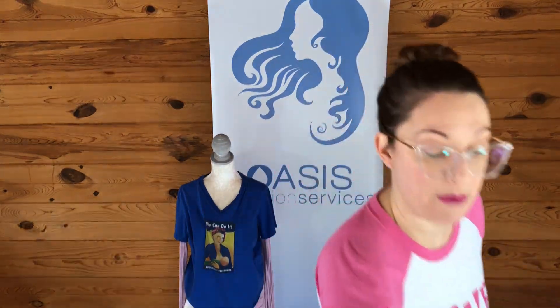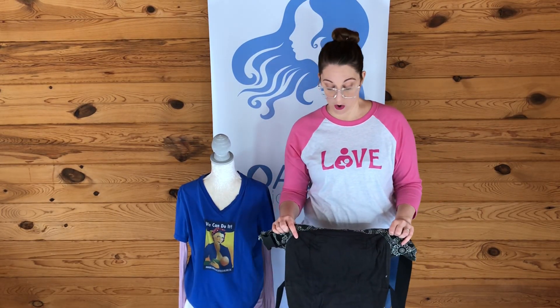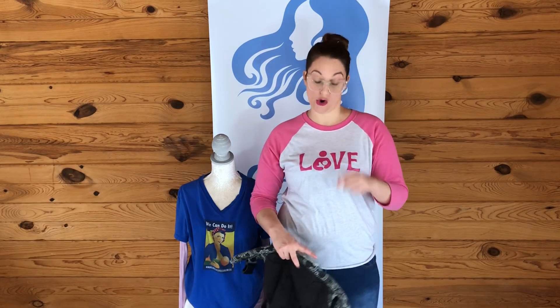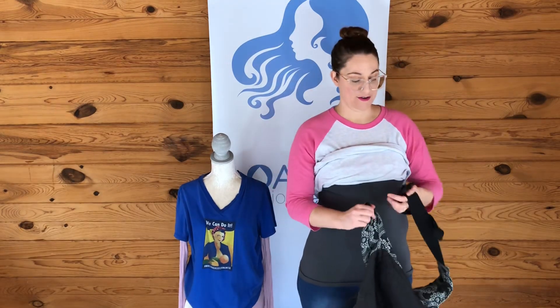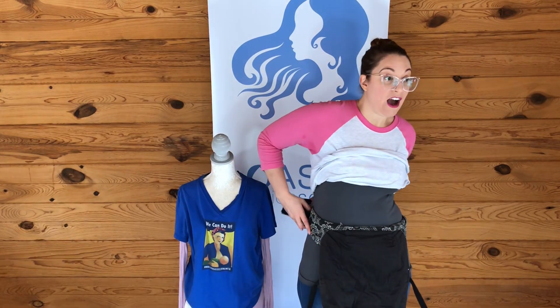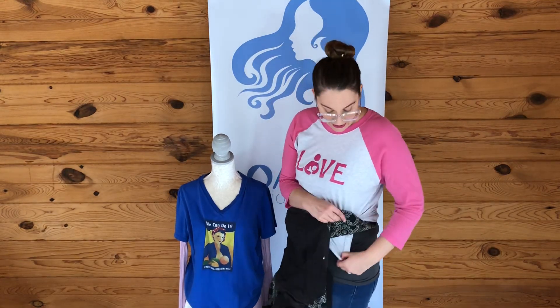How do you do the two-shirt method in a carrier? Let me grab my Ergo. This is how I nursed my kids most of the time — they did not like to stay home and neither did I, so I wore my children in a carrier a lot and breastfed them in a carrier a whole lot. Here's the pro move: the base layer gets pulled down so it stays put, and the top layer gets rolled up, and then we put the carrier on. Now that I've got my top layer already raised, I don't have to untuck it when it's time to nurse.